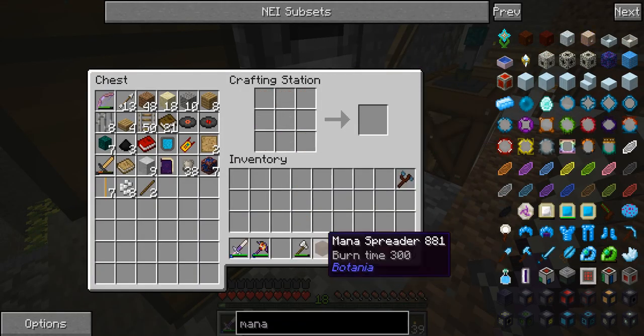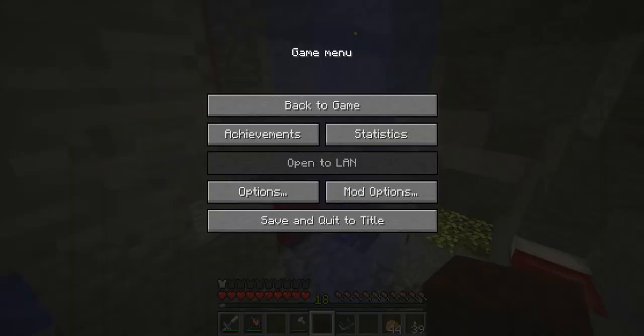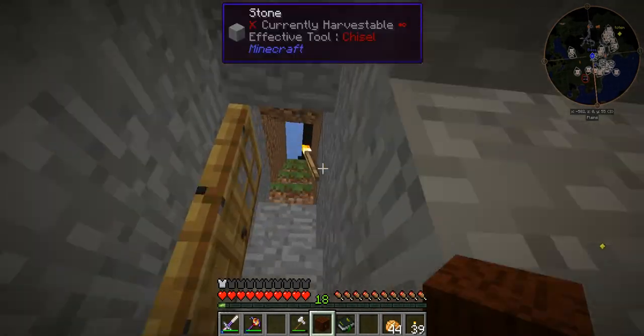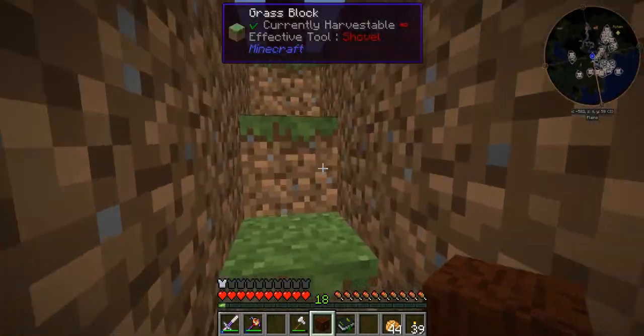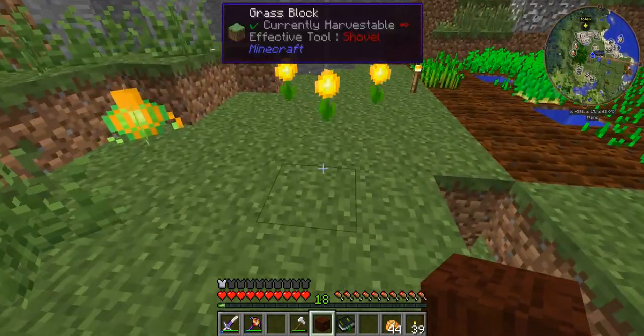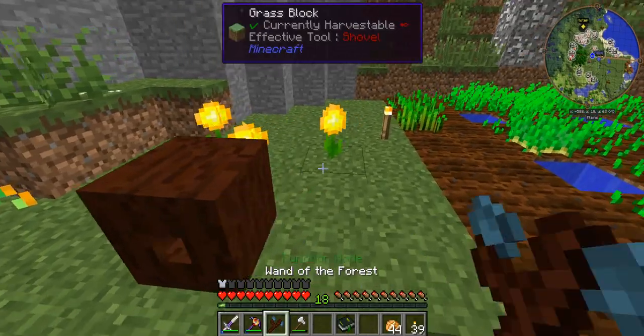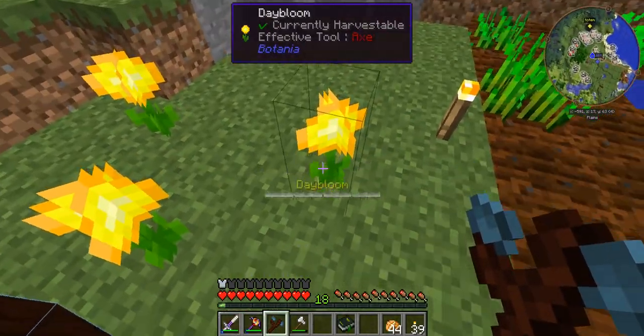And how does this guy work? Well, he basically acts as a conduit, if you will, for mana. So if I just quickly put this guy down, say here, he's not only going to take mana from this guy, he's also going to take mana from this guy.